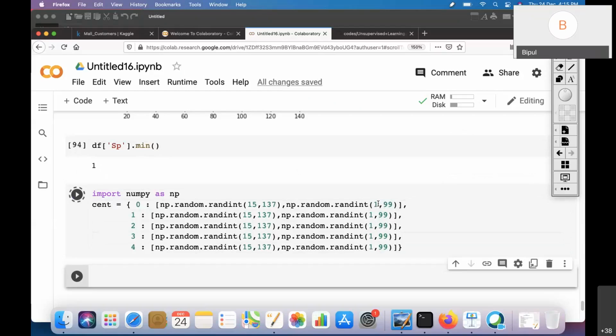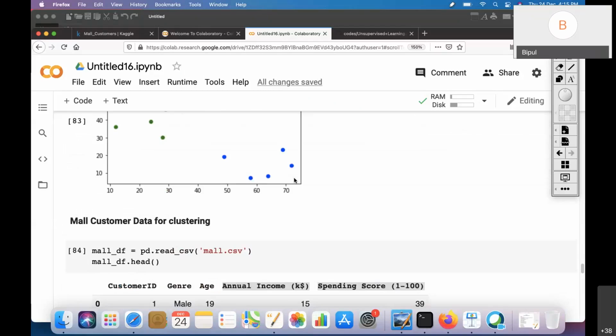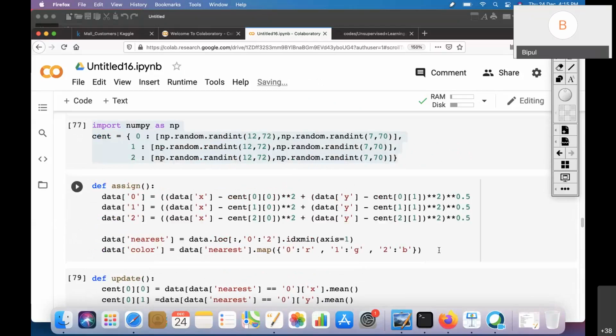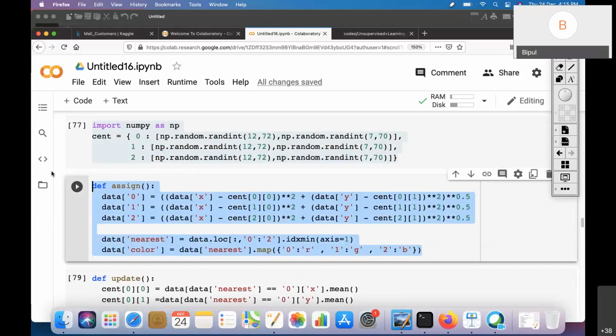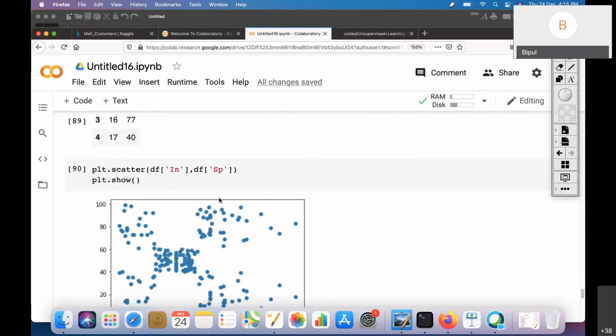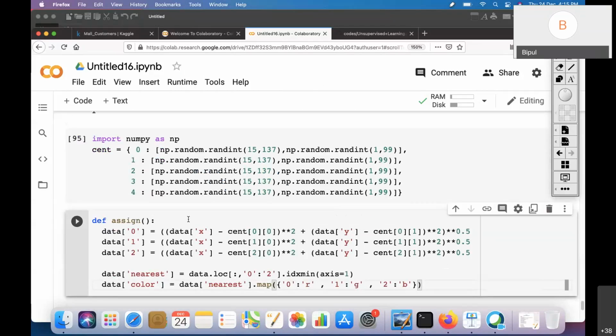Done. Okay. So both are defined. Now what I can do, I can use this particular function, the function that I have defined over here, but I'll make a little change in this function because so many lines of code are there and the same lines are basically repeated. This can also be done with a loop. So I'll define a loop for it. So I'll make a small change over here.